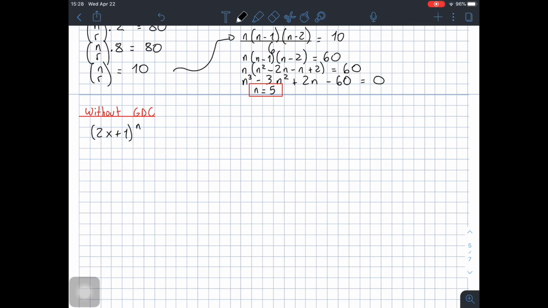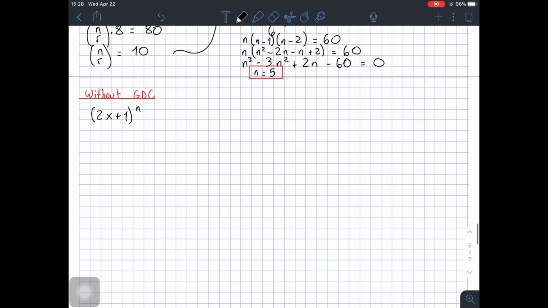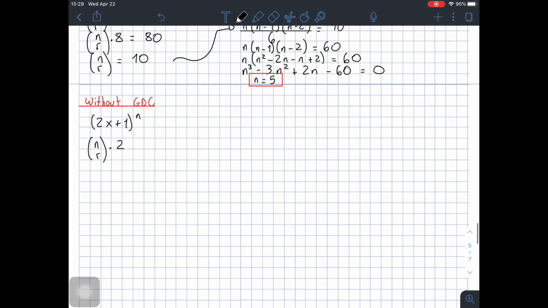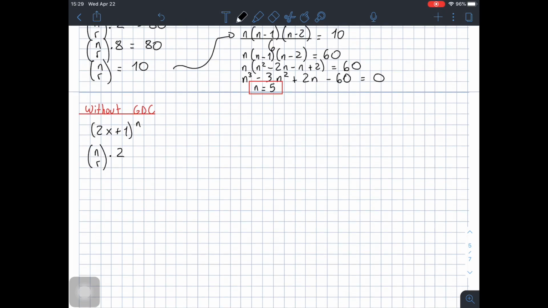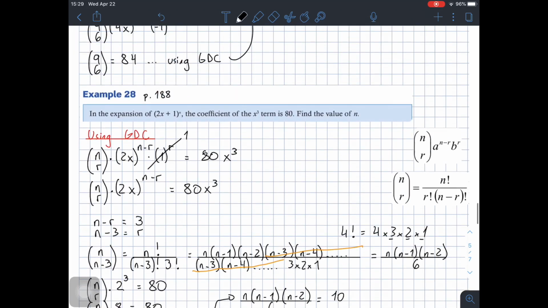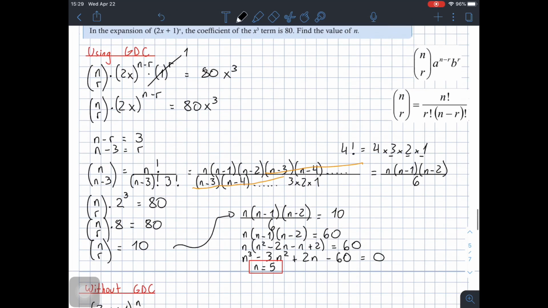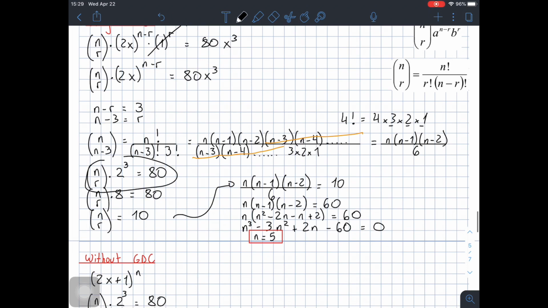So I thought about the following. I know that there is a coefficient in the Pascal's triangle which, if I multiply, remember that as I am looking for the x cubed term, to make this x cubed over here, this 2 should also be cubed, right? So I'm going to take this to the third power, and this should equal 80, which is the coefficient we had at the beginning of the problem, okay? So it's basically the same step we did here.